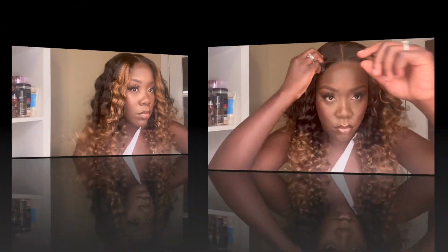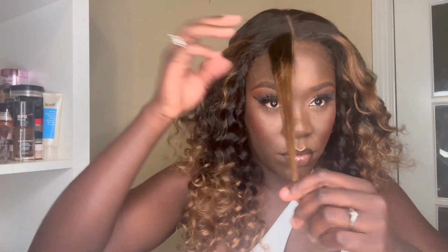Now, for those that are going for the bigger look, the puffier look, this unit can definitely give it to you. It is only 150% density, but it offers a lot of oomph. Like, these curls are definitely popping and doing what they're supposed to do.